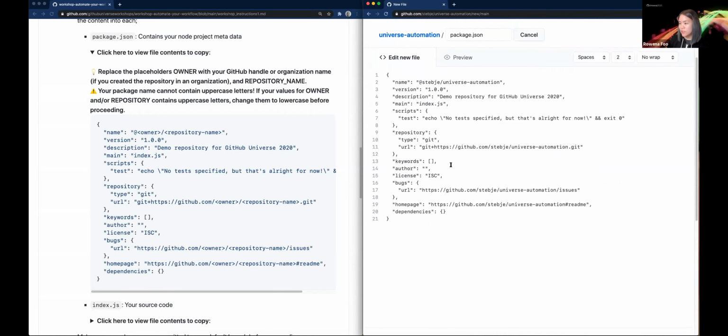Stefan, there's a really good question about this package name coming from Bob. He asked, does the package name need to match the repository name? If you want to publish using the GitHub token, then yes.